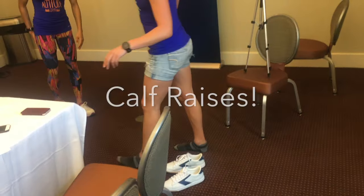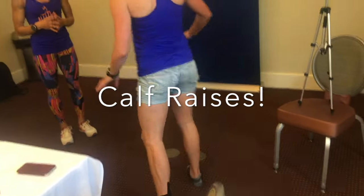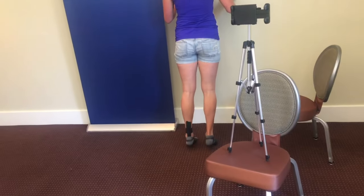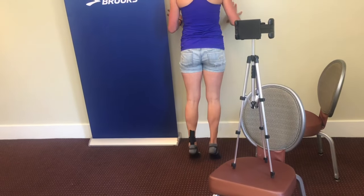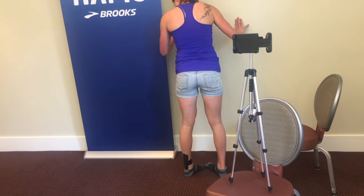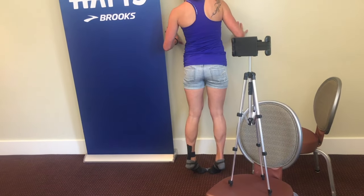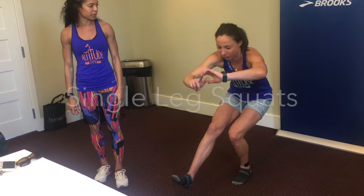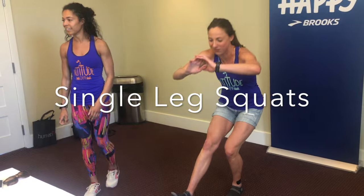For surgery, I started doing these calf raises off just a simple stair. We just go simply up and down, and then I would go up on both feet, down on one foot, and then feet inward, go up and down, feet outward, go up and down. And once I got to the point where you want to go as low as you can and go all the way up, it's even harder.